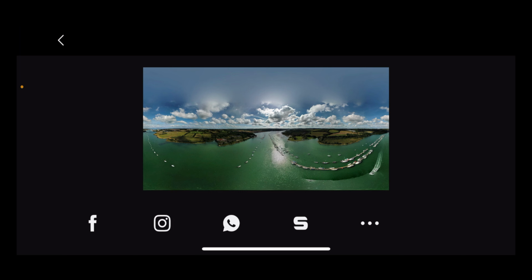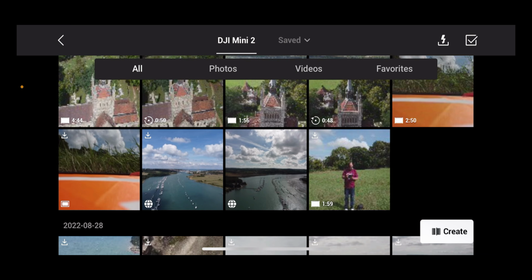But you can see already, looking at the picture, it is a stitched together panorama view. It's not the globe that we've just been seeing. So all we're going to get whenever we download that is this image. So let's go through and try one of the other pictures before we actually work out how we're going to get this onto social media.